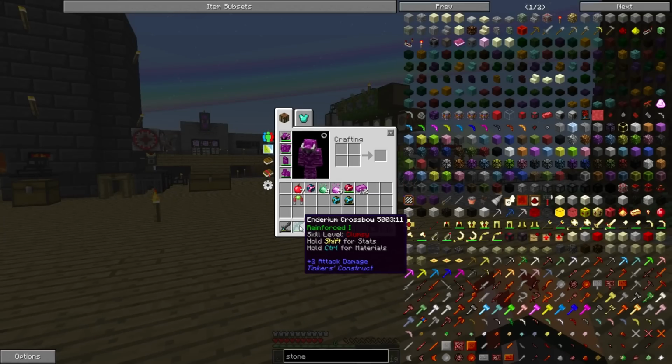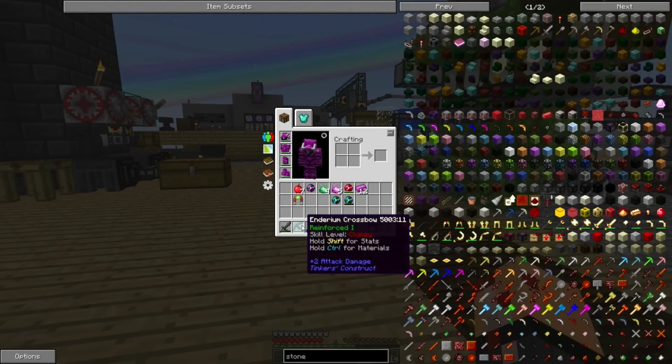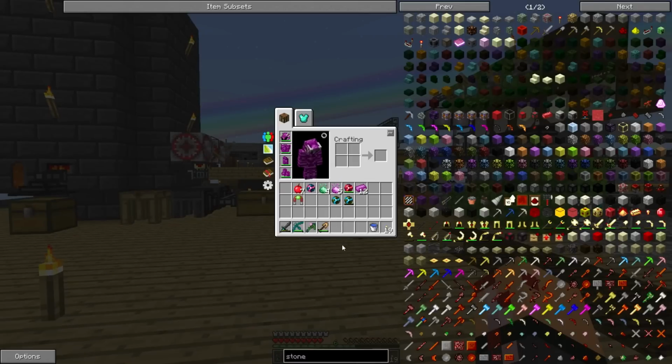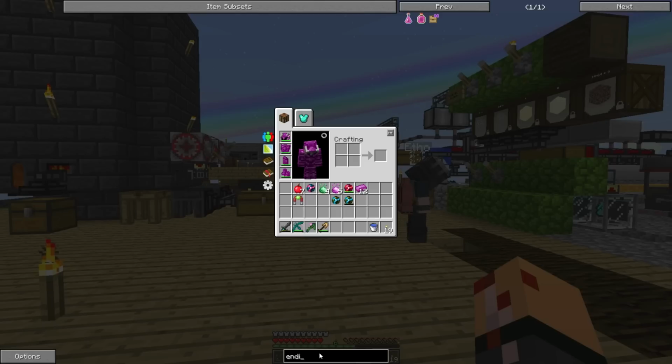What the hell is going on here? Pause. This is where that creeper got me. Oh, is it? Yeah. Now Pause is in there forever. Pause, do you have the Enderium crossbow ammunitions by any chance somewhere? I can make some, too. What are they called? They're called Enderium bolts.